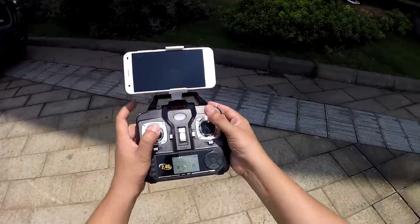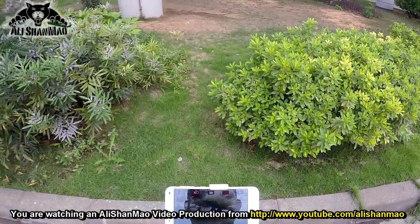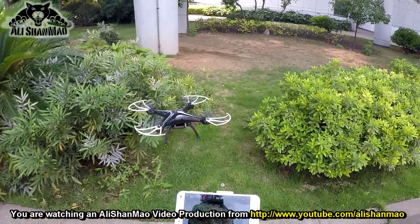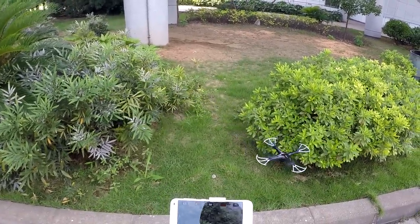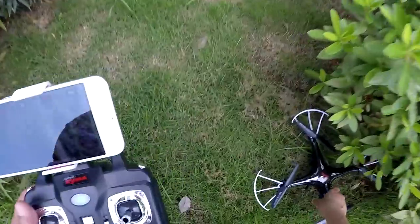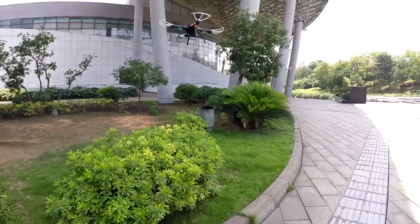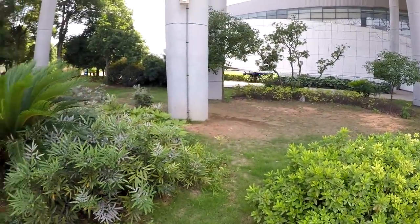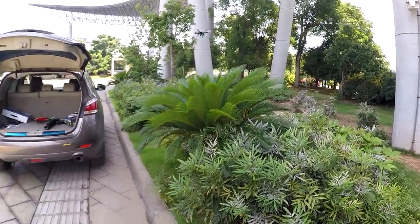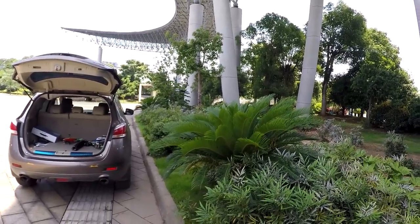Let's see what happens when you're flying FPV and you hit something. The quadcopter actually hit the plants before I could see it on the screen — so once again, yes, very stable quadcopter, but it's very, very lightweight so it's really easily affected by the winds. Other quadcopters flew very well in this wind, but the SEMA X5 SW seems to be having a little bit of trouble fighting the winds.